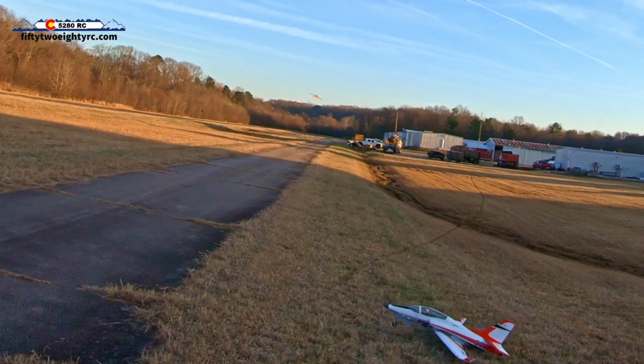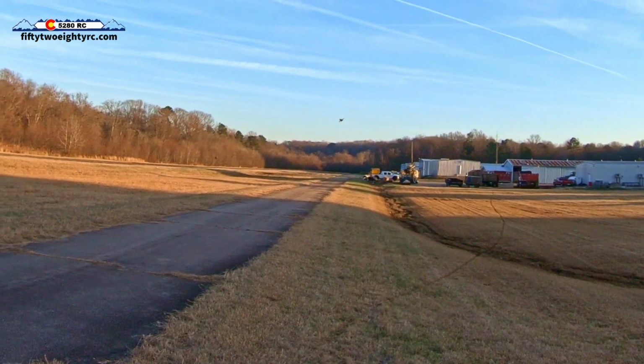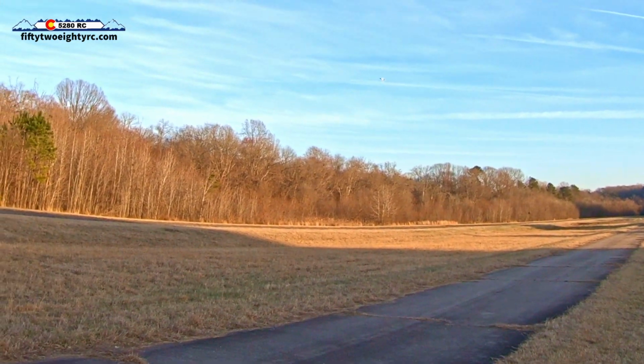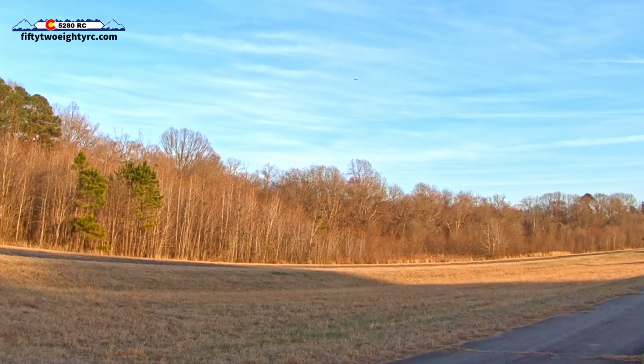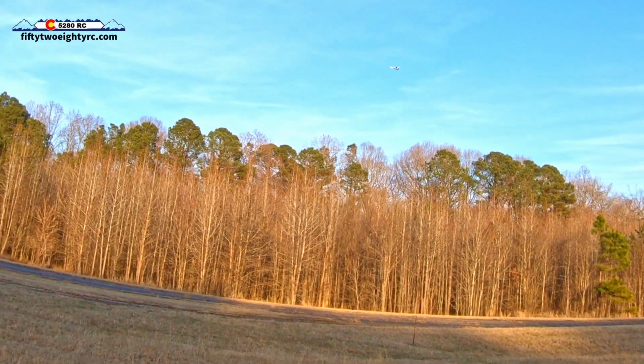Flaps up. Try to land like you're an Air Force pilot. Don't land like you're a Navy pilot. This model just cannot handle it. Now, flight pack 21.48 volts. Maybe they fixed that in the newer versions.